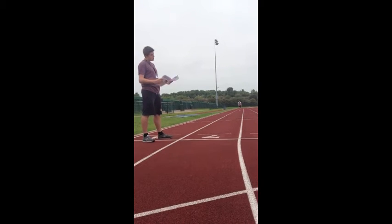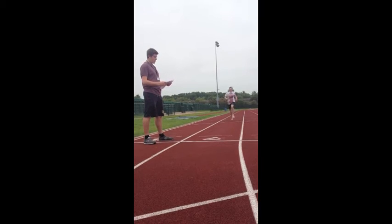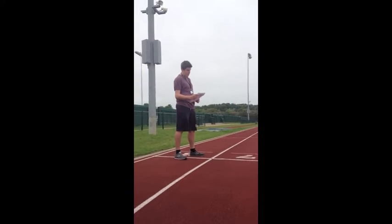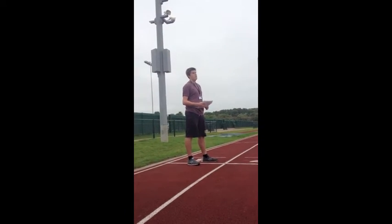The front foot must be on the starting line. This starting position should be held for about 2 seconds prior to starting, and no rocket moves are allowed. They should go on the sound of the gun.